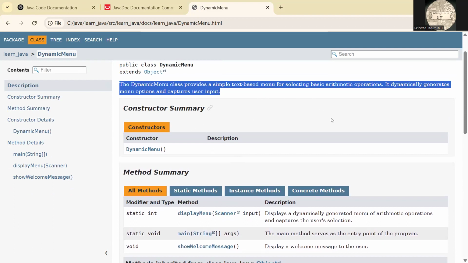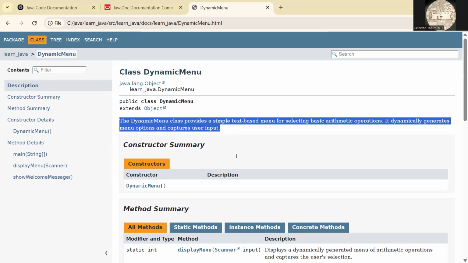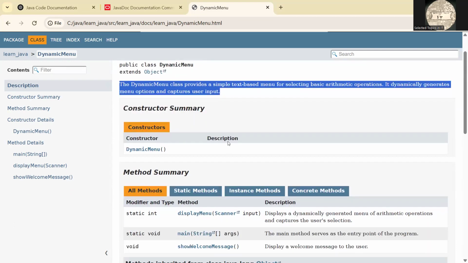I just wanted ChatGPT to generate it for me, so I can demo and show you how to generate the documentation comments. However, I think ChatGPT does really good work with such topics. So this is the class-level doc comment explaining what the dynamic menu does.